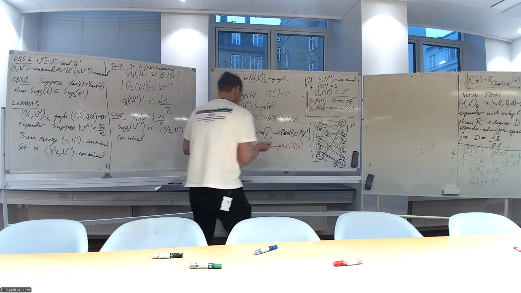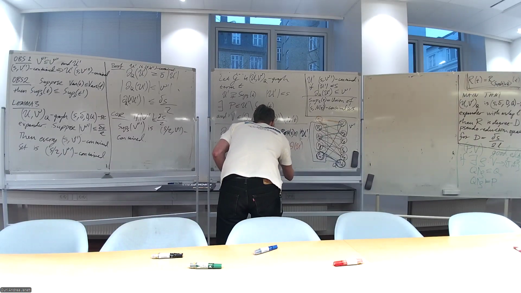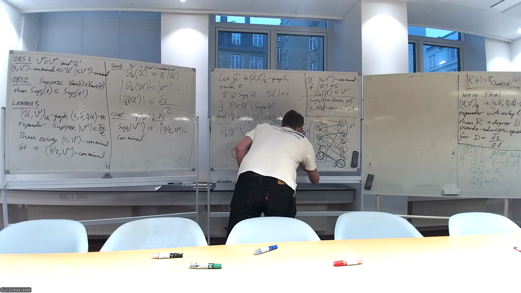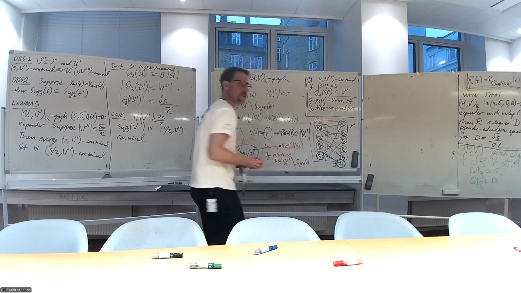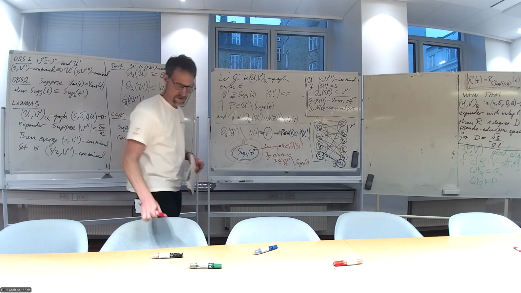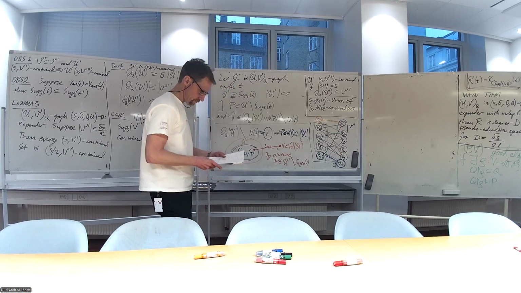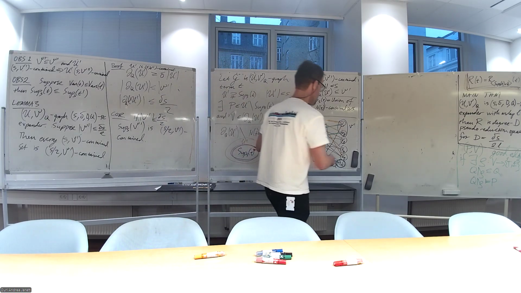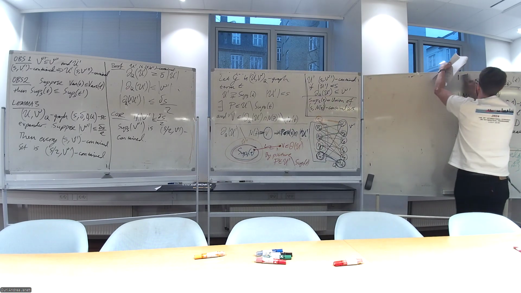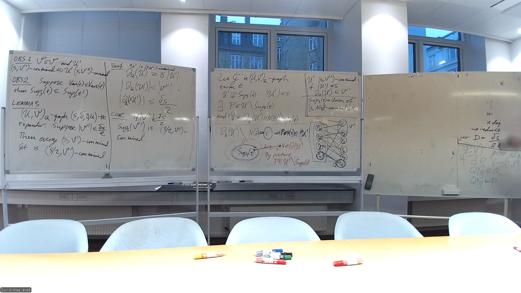So I've argued by picture that indeed P has to be in U prime, that's how we chose it, but there's no way it could be in the support of T, because if so, the support of T would not be an S and T contained set. Now we are ready to do the heart of the proof lemma. Are there any questions at this point?